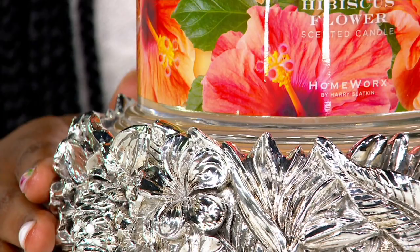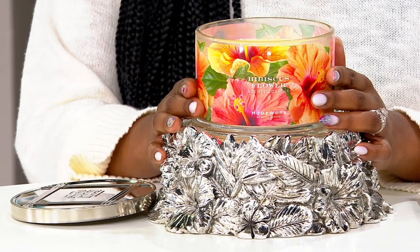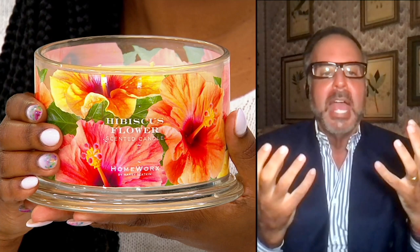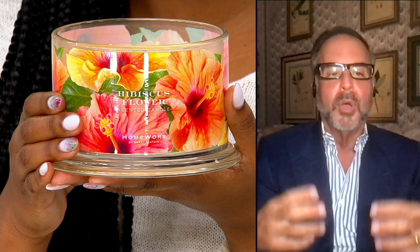For $34.98 you're being taken there. This is a 50-hour candle going to fill your home with a tropical escape. When you go to Barbados or the Bahamas, you smell hibiscus flowers growing wild. That wonderful hibiscus scent is mixed with fresh cut mango — when you touch mango on an island or at a bar and they slice it open, that bright sunshiny orange color.